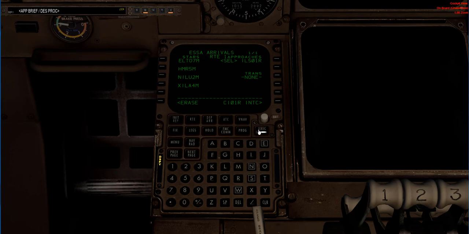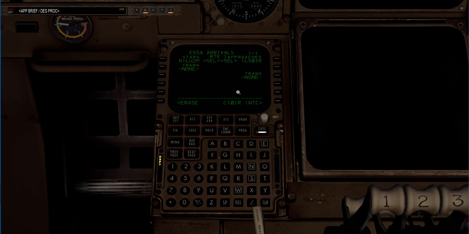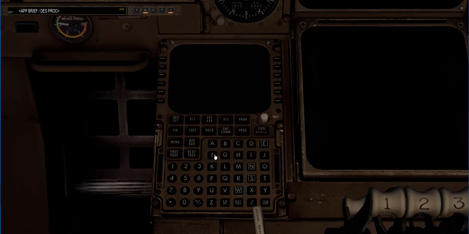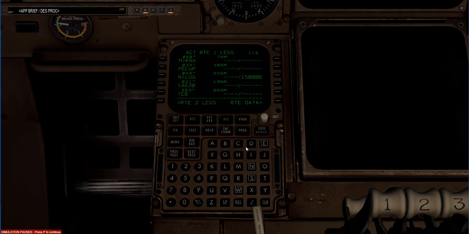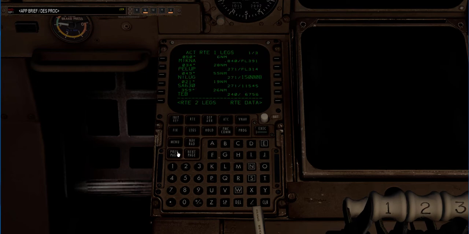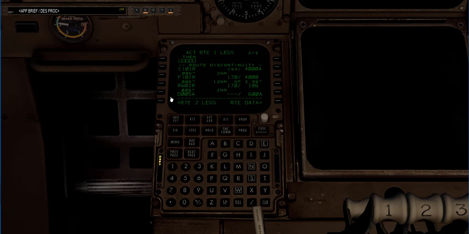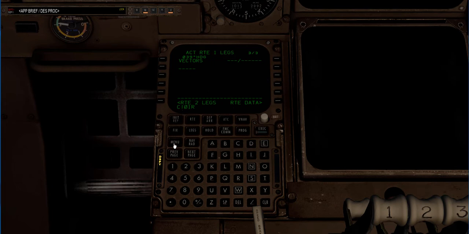ILS, and that will be a STAR of Niltuum, and there is no transition, so we got that. Oh, and let's see how we're looking. Just clear up our... okay.